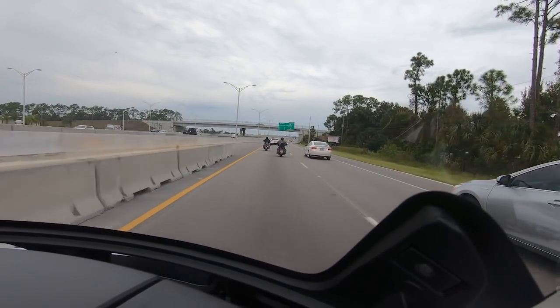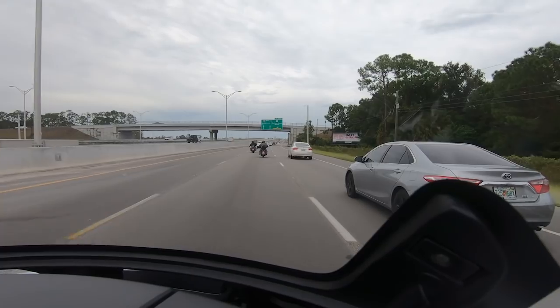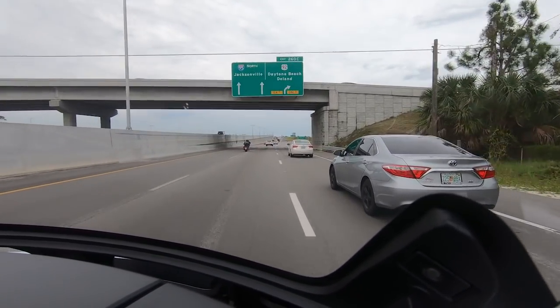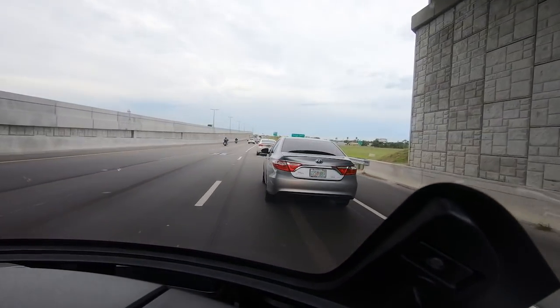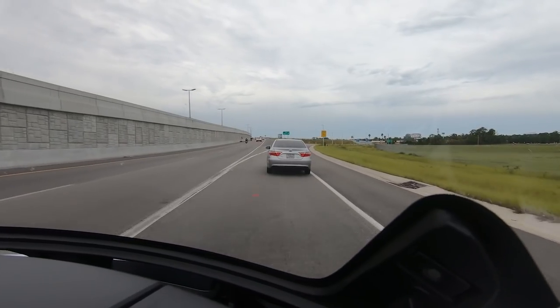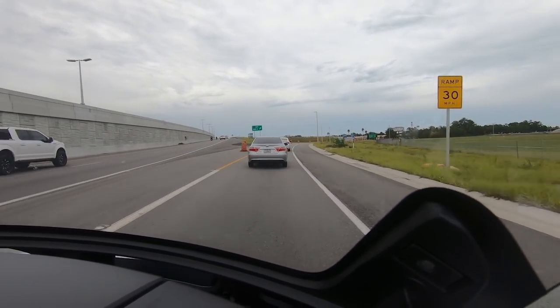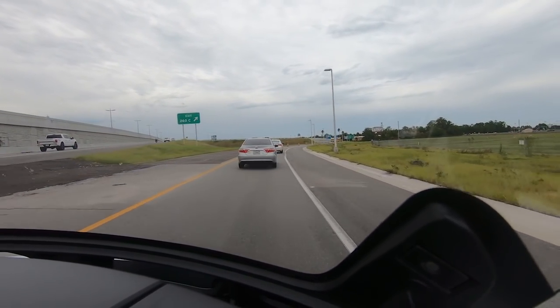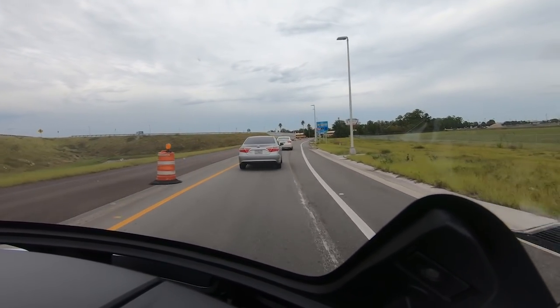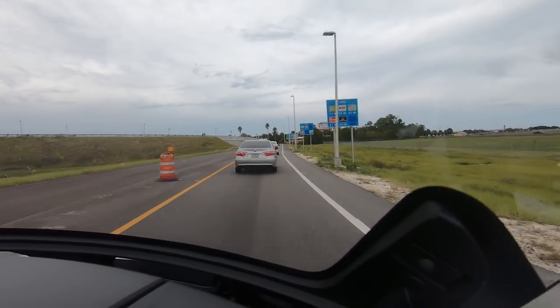It's kind of like when you're in your car and you're on a road trip and you're going real fast and you get a highway buddy that's trading off with you. And when it's time to break off and go your separate ways, you just kind of wave in your mind and say, take care, man, don't let the popo get you. Ride safe, guys. Ride safe.